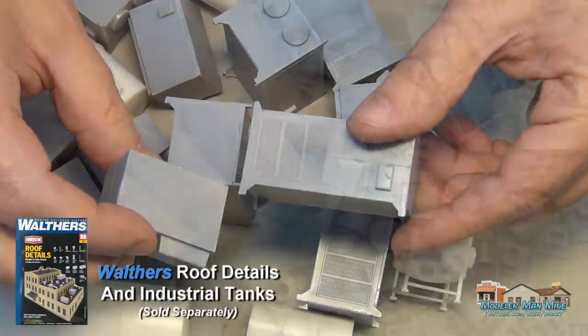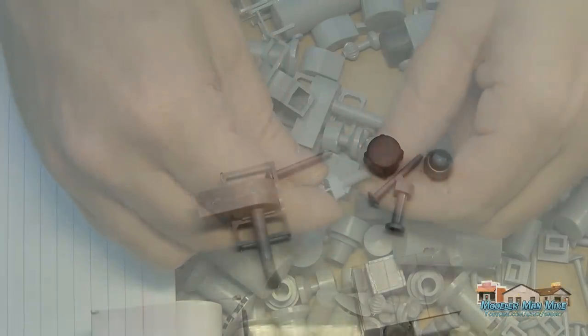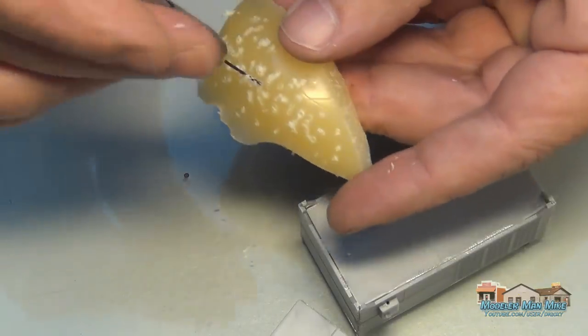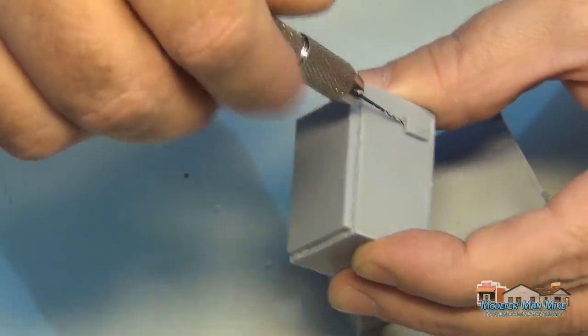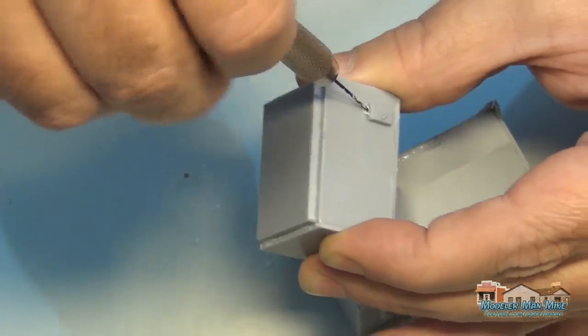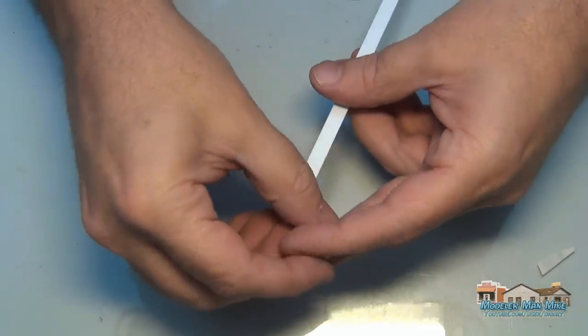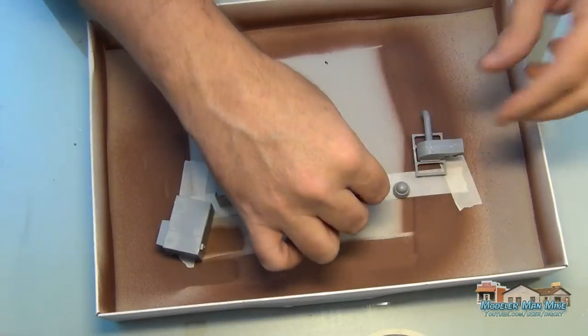Here, I'll get rooftop details. You're seeing a lot of stuff here, a bunch of different things. Now I'm going to drill some holes. Use a little bit of wax, kind of lube up this drill bit. I'll drill some holes in the power boxes and stuff in these air conditioners and generators. And I'll make a little junction box here.